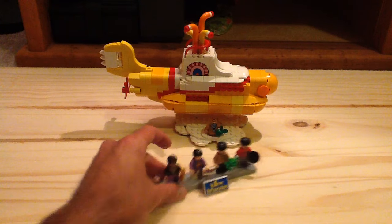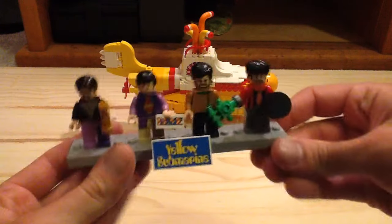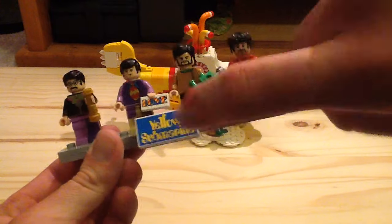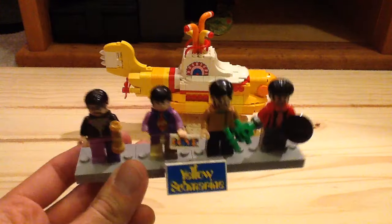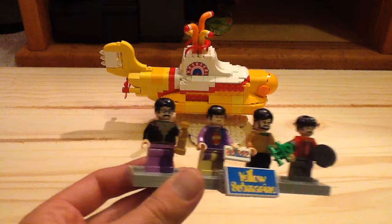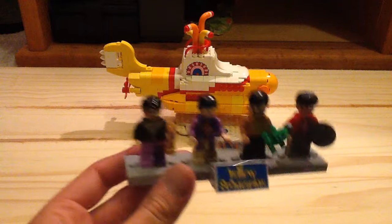And starting off here, you have the minifigure stand where you can put all 4 of the members of the Beatles on here. And you have that nice printed tile that says Yellow Submarine on there. Also want to mention that every decoration you see in this set is printed. There's no stickers, which is going to be really awesome for some people.